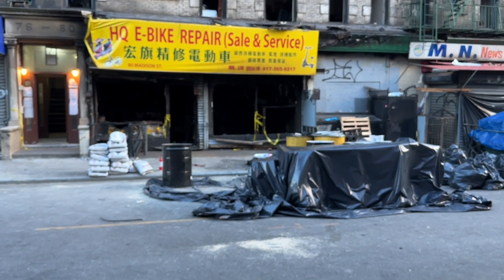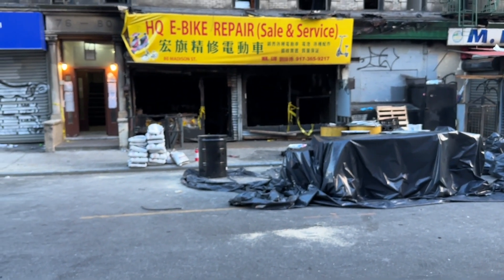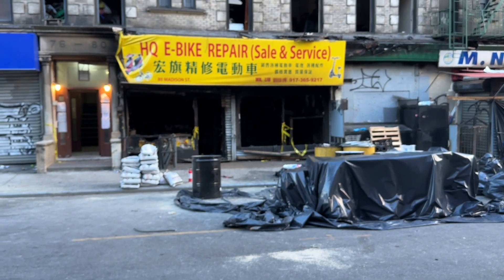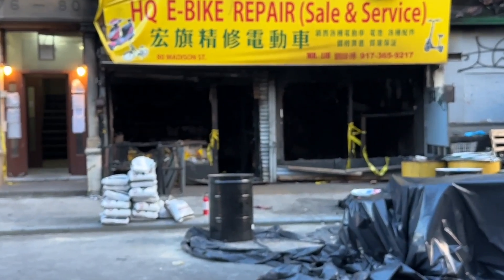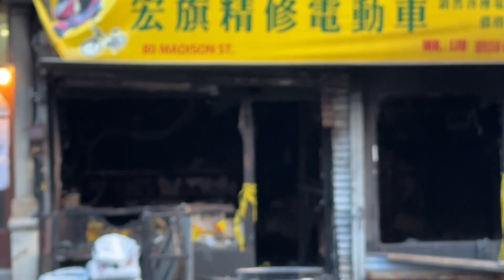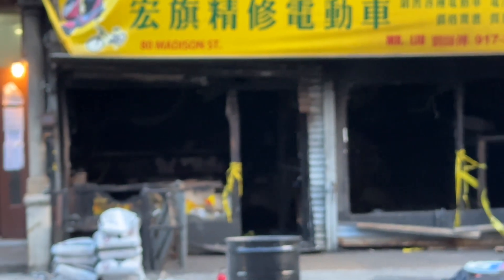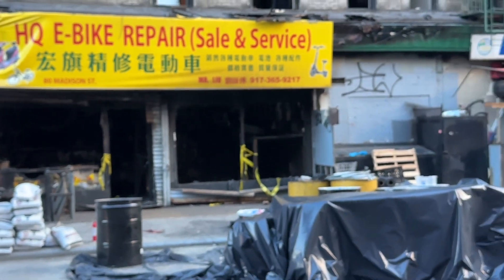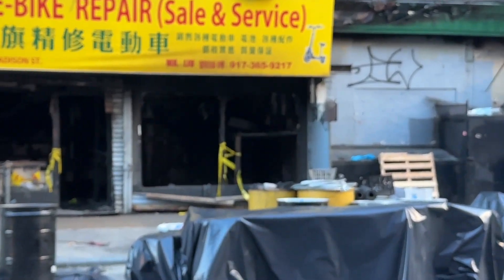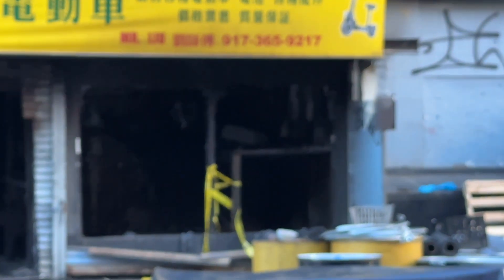What's left here, it looks like the FDNY and whoever else is working on this project completely gutted the store inside. There's absolutely nothing left but the walls. We can't go up close to it because they got it all cordoned off still, but it's gutted — nothing inside but the walls.